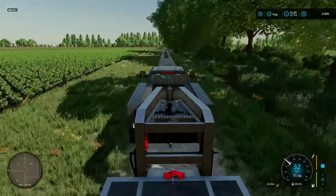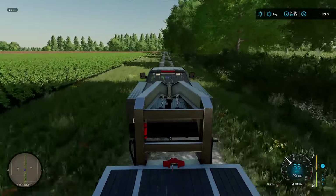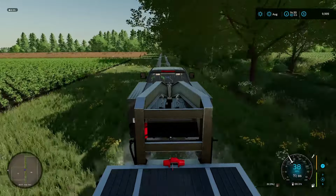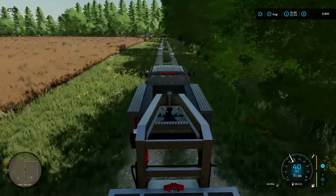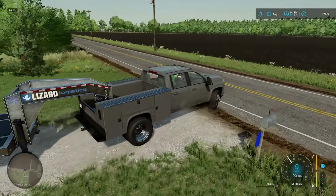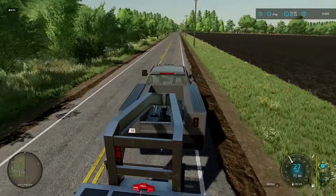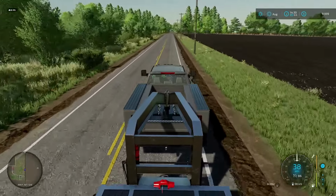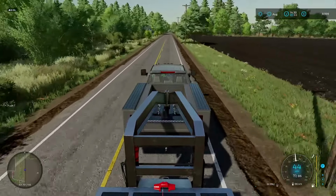We could hang a left there and head up to the farmyard, but I do want to drive up. I don't know if there's a whole lot to show, but to the right up here is the co-op, currently under construction. They have asked me not to film through here, so we're going to skip ahead back to the main road. And yeah, this will take us back up. We'll run into the animal dealer here at the end, but we'll see what we can see beforehand.